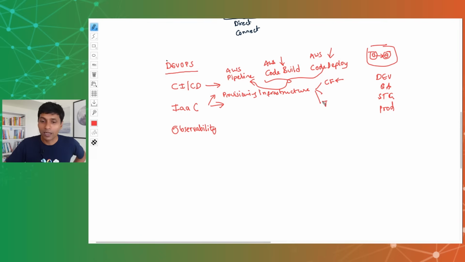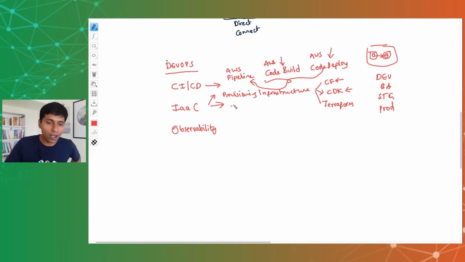And that's where a cloud-neutral solution called Terraform became really, really popular. With Terraform, you can write simple scripts to provision your infrastructure. And an alternative which AWS provides now is something called CDK. In CDK, you can write Java programs, Python programs, or C# programs to provision your infrastructure.